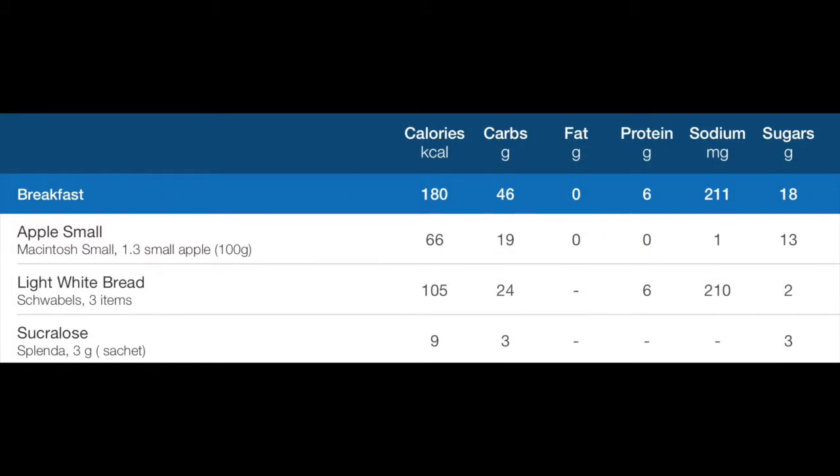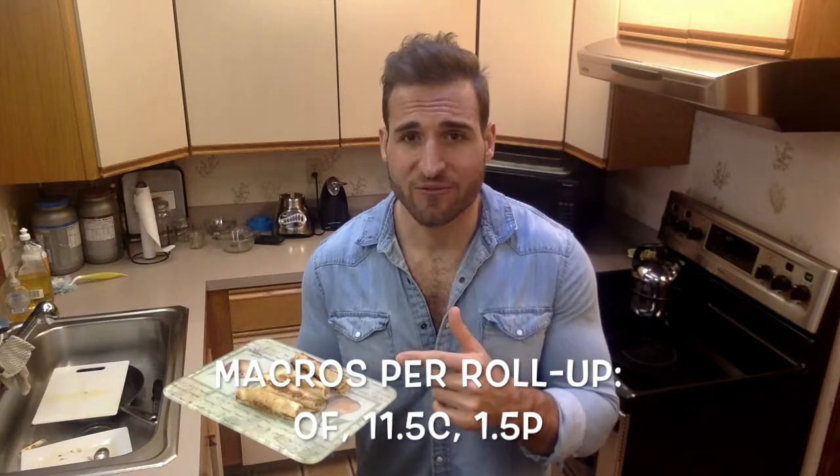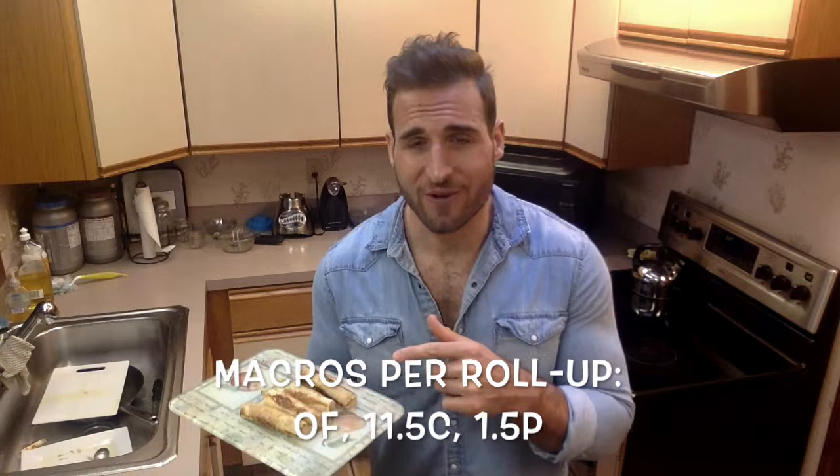That's all you have to do to make apple pie healthy. This is a great way to sneak in a serving of fruit into your diet. These are great for breakfast. You can also just do the apples themselves in the bowl as a quick snack. I'll throw the macronutrient breakdown of the entire batch on the screen — every apple pie roll-up is zero grams of fat, 11.5 grams of carbs, and 1.5 grams of protein.